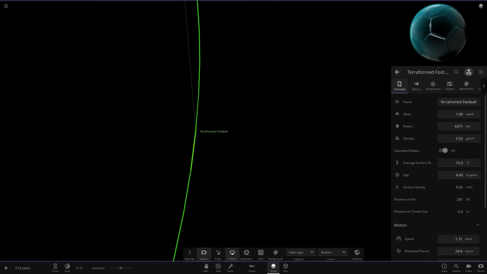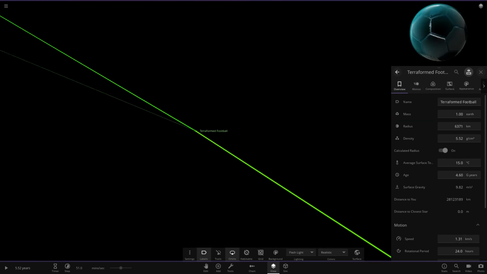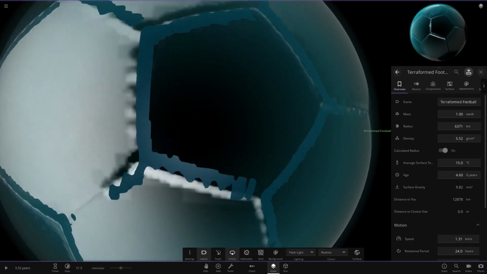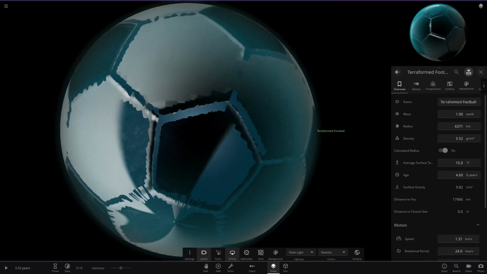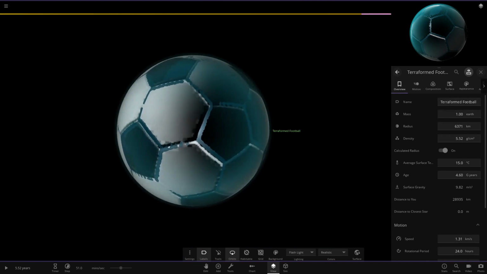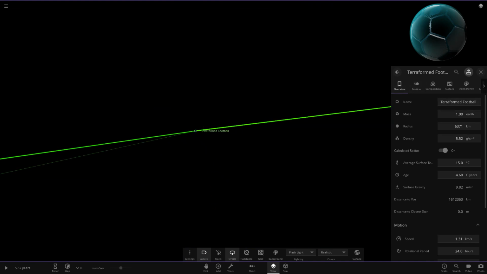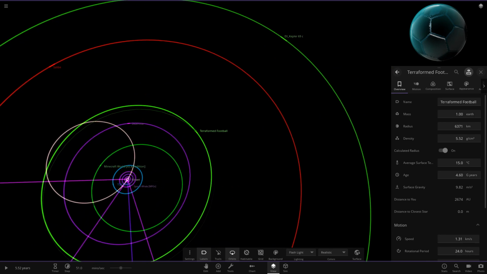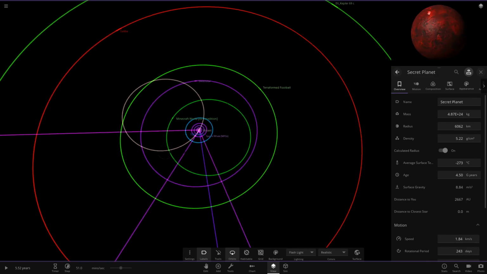Terraformed Football. Oh my god. Okay. This is just getting crazy now. So it's the football with water on it in the gaps between. Oh, that is pretty cool. Terraformed Football. So if you want to live on a football, that's your planet. That is your planet right there. Even has an atmosphere. Look at that. Right, Terraformed Football.